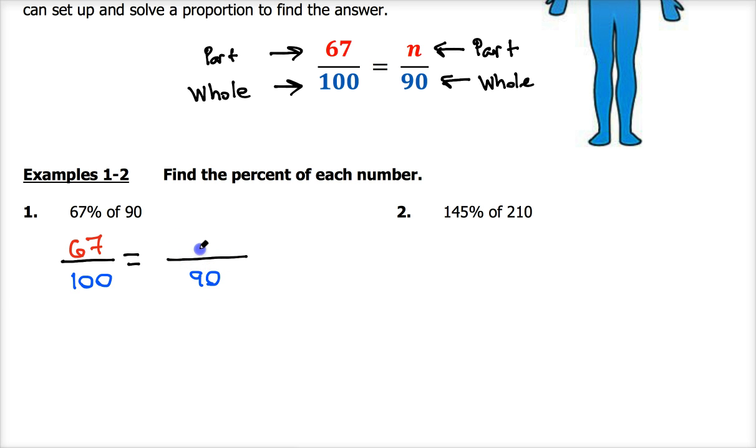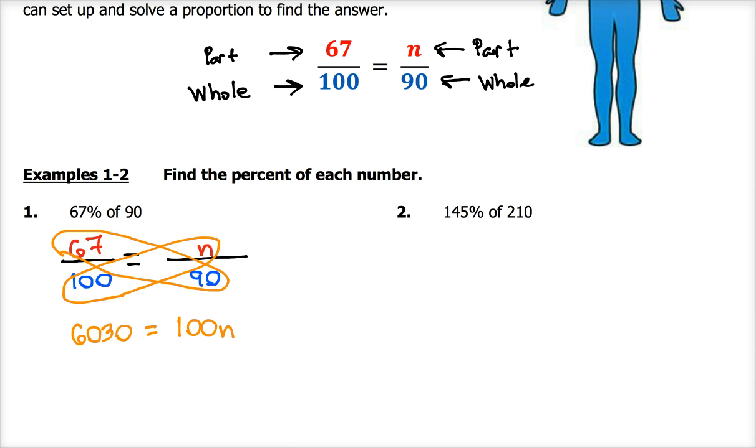And so we're trying to find out what is this part out of 90 that would be equivalent to being 67 out of 100. So remember, to solve proportions, we have to cross multiply. So we're going to take 67 times 90, first of all. And go ahead and show your work off to the side for that, please. If you do that correctly, 67 times 90 should give you 6,030, so 6030. And we set that equal to our other cross product, which is 100 times n, or just 100n.